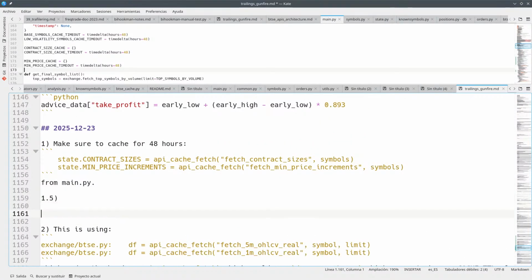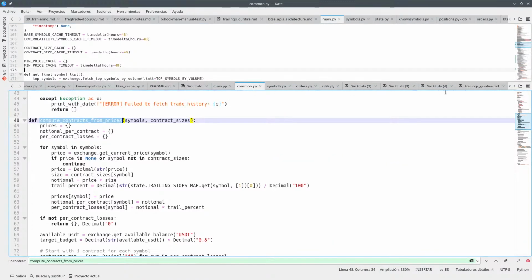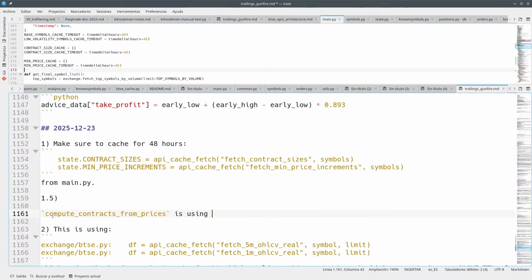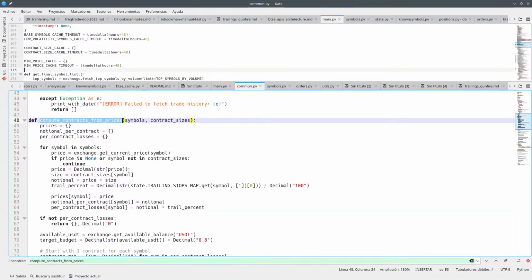Okay, so compute contract size is using get current price.